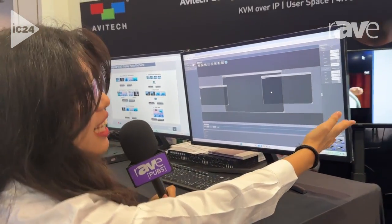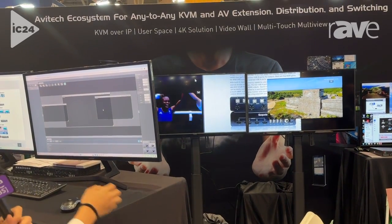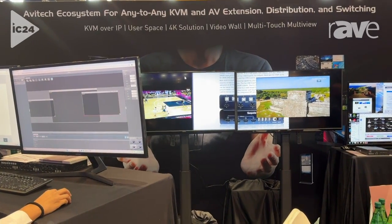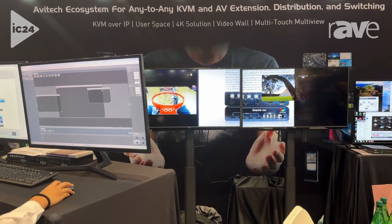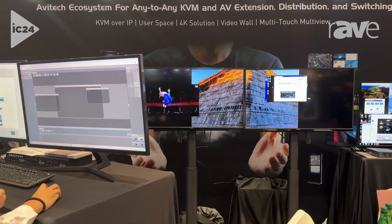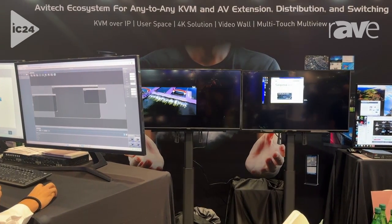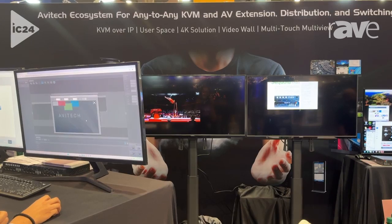And here is our video wall mode. We control it by our web GUI, and you can see we can resize it and swap the source. And you can use our cropping function to resize it and move it to the other location as you want.